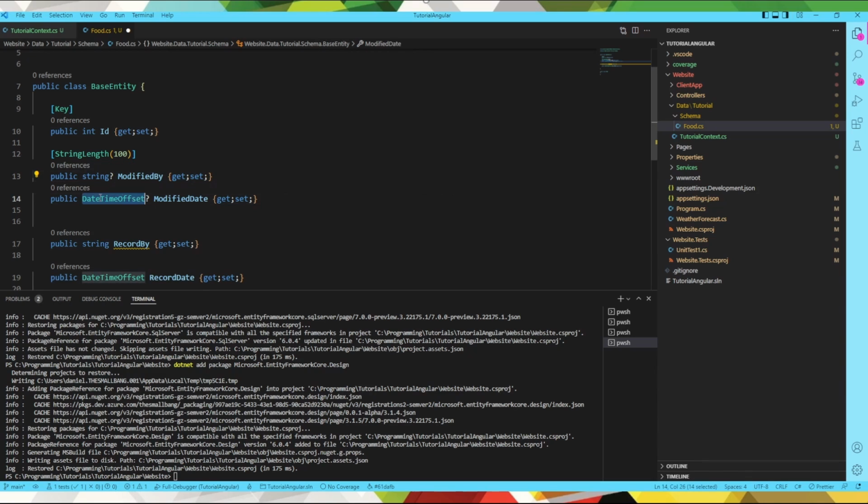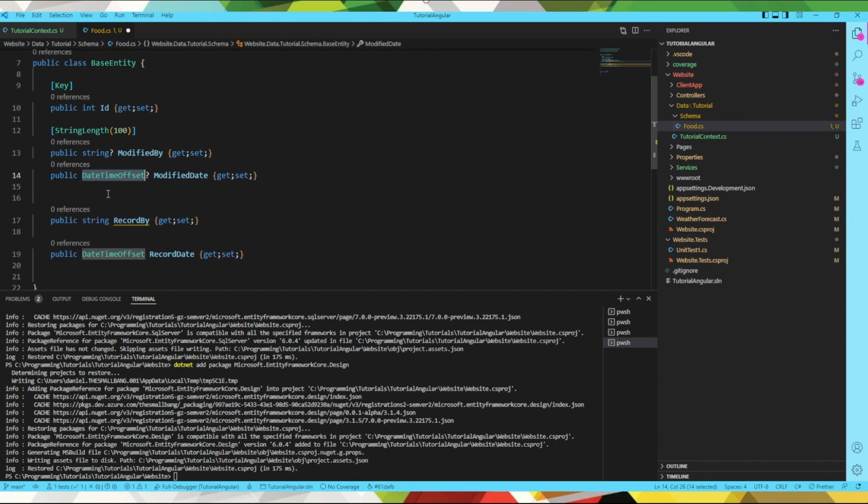Now the DateTimeOffset, let's touch on that real quick. The DateTimeOffset is really just the date and time, but the offset is referring to time zones. The web server for the most part is going to handle this based off the web server time.